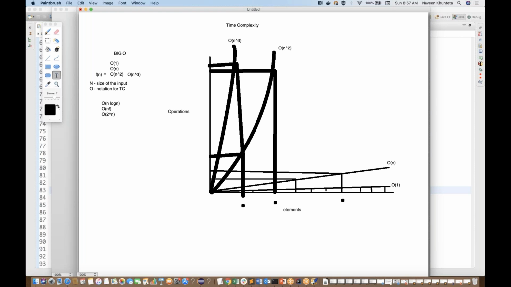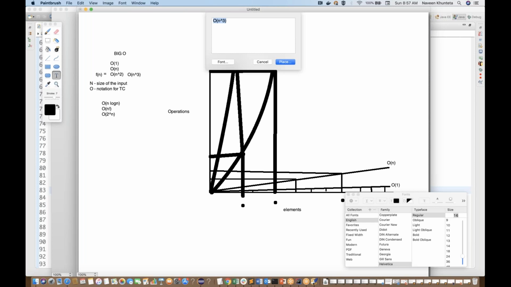Some examples of O of 1. What are the different examples? O of 1 is always, let's see, when I want to fetch data from an array, I want to get the data from the array, I want to insert the data inside, get the data, insert the data, or delete the data. So this will be what?